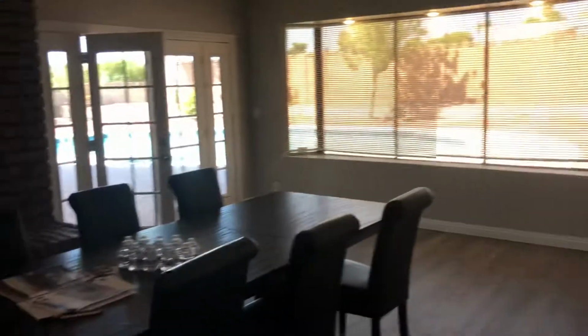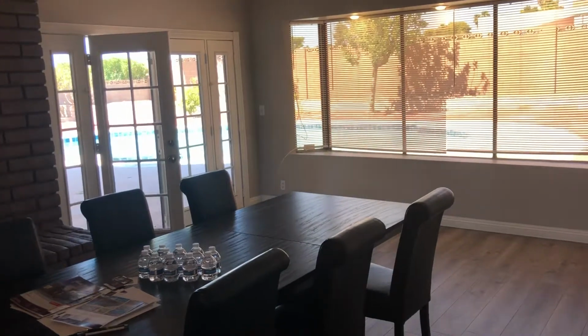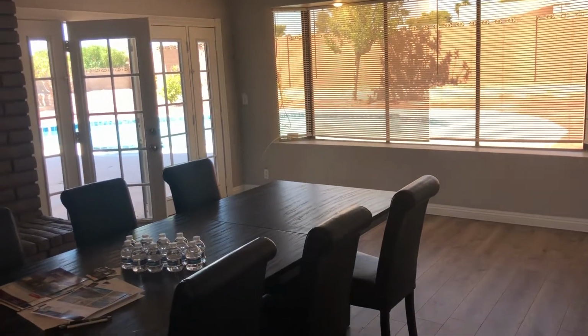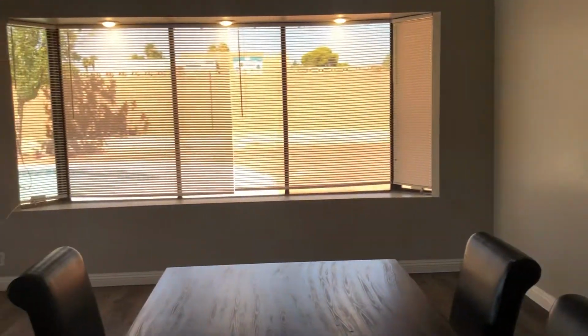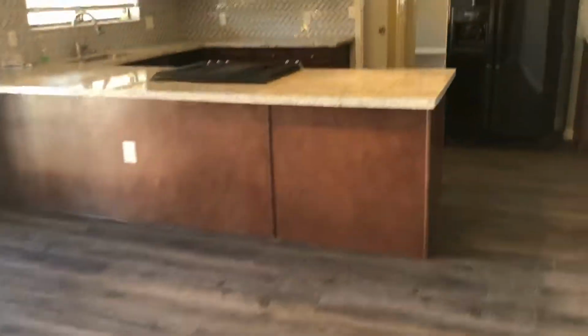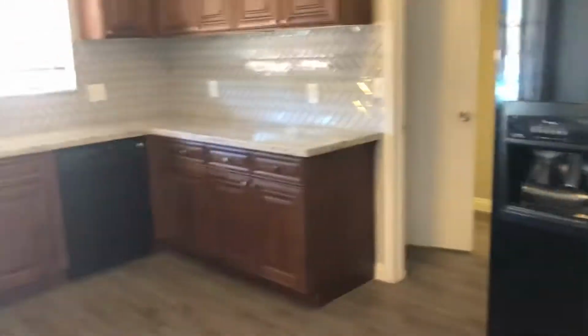You know what, possibly we could split this at the patio at this door here and add an extra bedroom. That would work perfectly. So we could put double door, we could go across from where the brick ends there, all the way across, and that could be another bedroom. So that works really well. We've still got a big dining area. Kitchen's been redone, cabinets original, new appliances here.